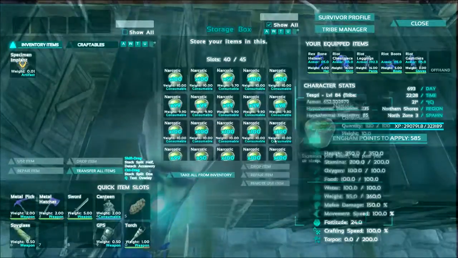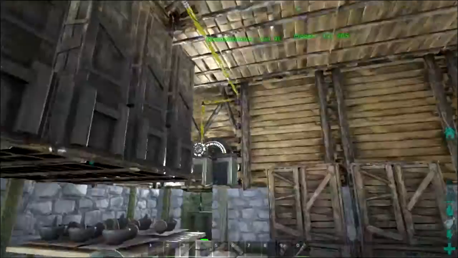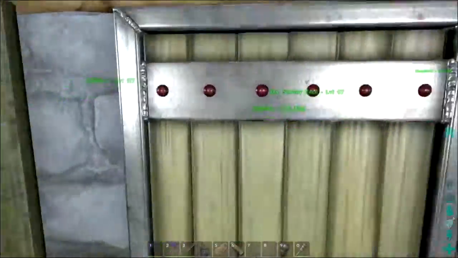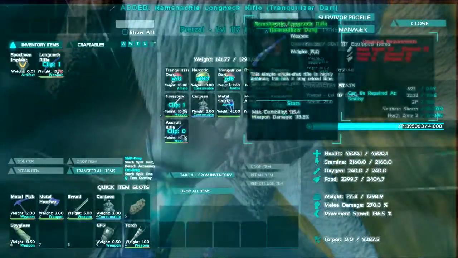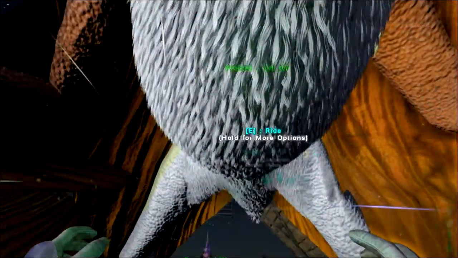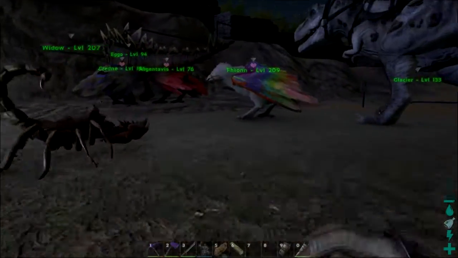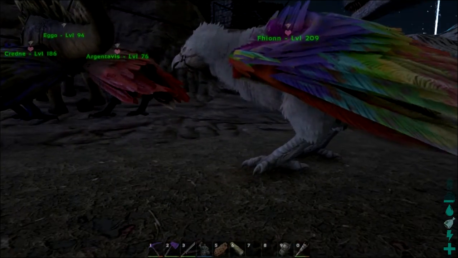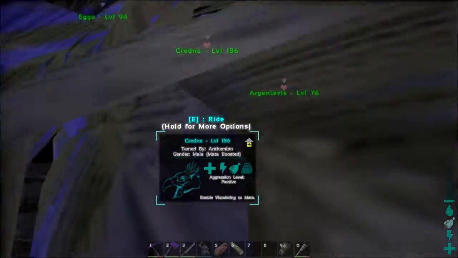And holy crap, I have a lot of narcotics. Where is my Tranks? They're on Pretzel. There they are. So yes, we don't actually need to use Pretzel. We can just grab one of the Argentavis, probably Krenye, who's gotten a new paint job.